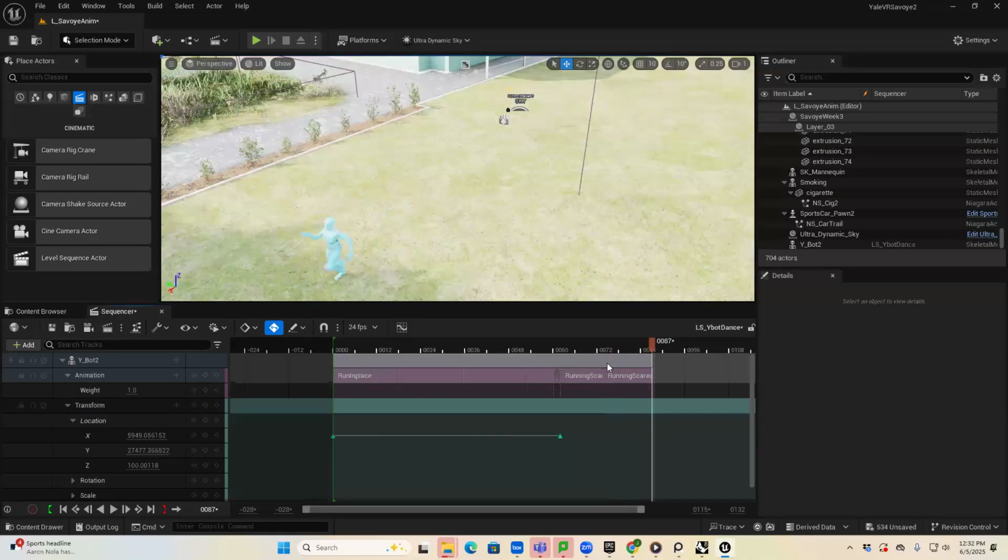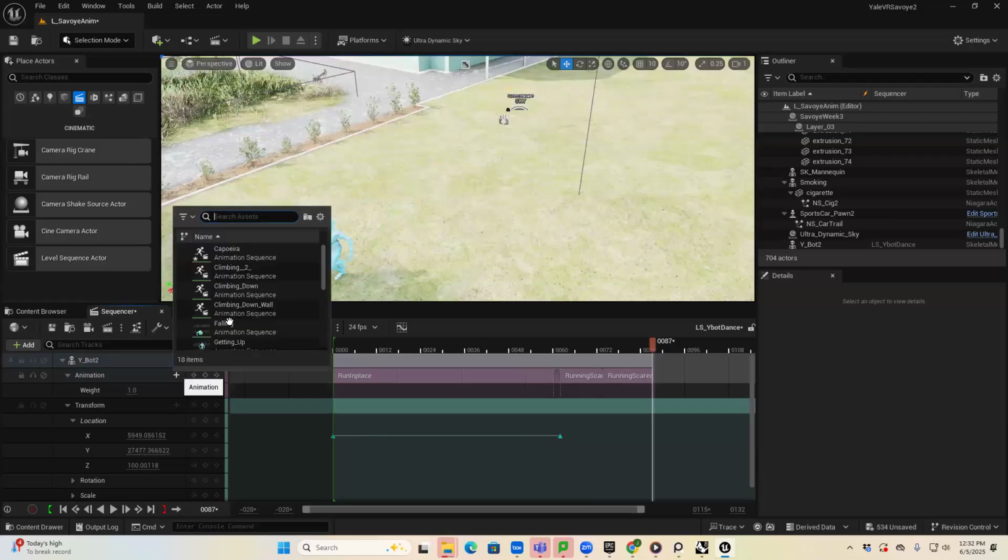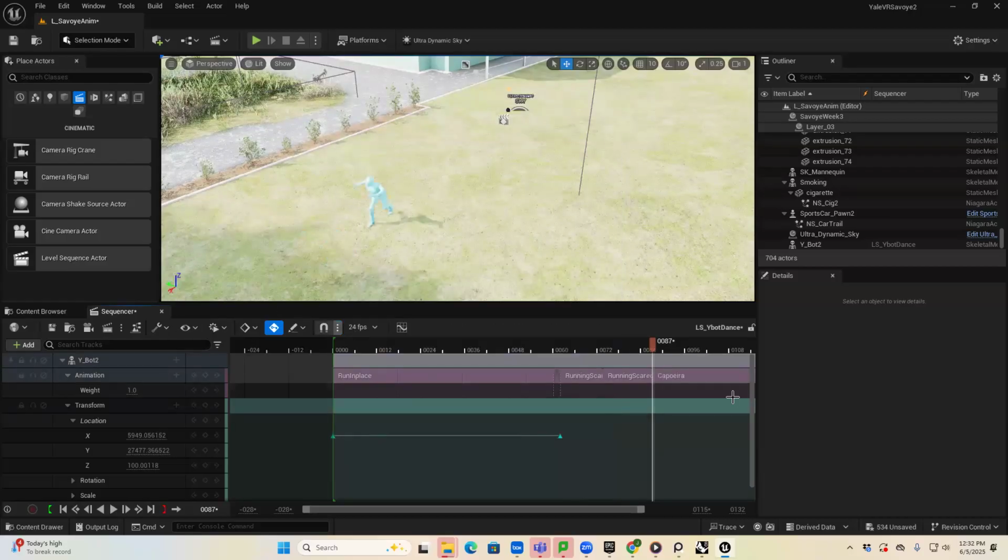So the nice thing about this is the movement is now perfect. I don't have to use a transform track because he's right where I want him to be. So at the end of this track, maybe even a little bit sooner, let's say I want him to run a little bit and then go into a capoeira. So let's add the capoeira track, but he pops back.